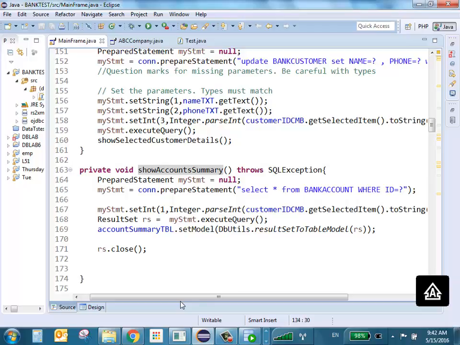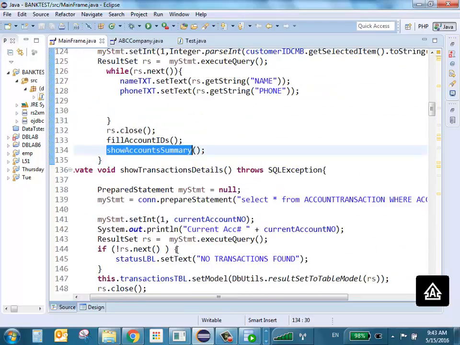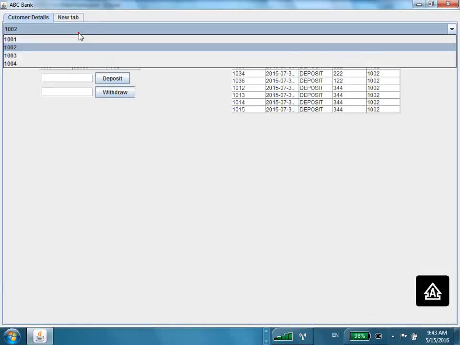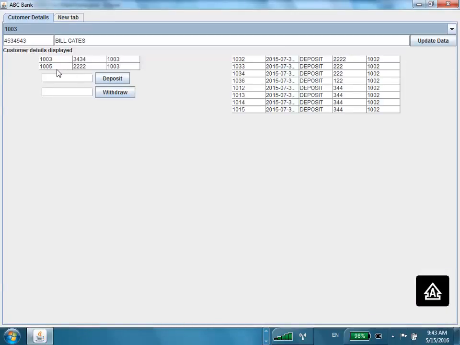And in my Swing GUI, I have a JTable. And I use this one, which is DB Utils, to show you the quick information. So all the accounts of that customer will be shown. So whenever I change a customer, I do something like this, and I need to refresh the accounts. Okay, one more thing here. Do this. Okay. Do that. Next. And I really didn't know, because I haven't worked on Java since you were in third grade.